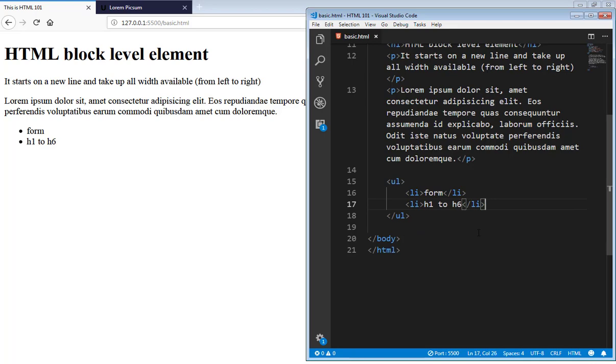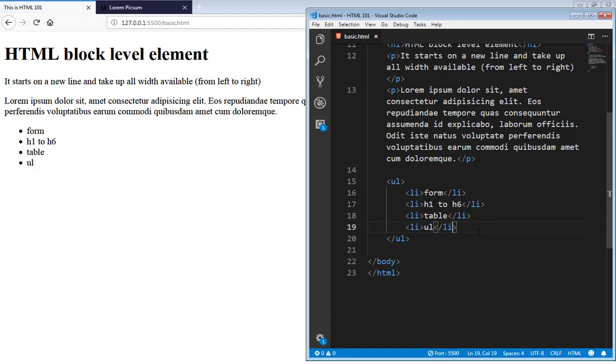And table is obviously a block level element. We have looked at this table in a previous video. The unordered list, which we are actually writing now, is again a block level element, and the ordered list is also a block level element.